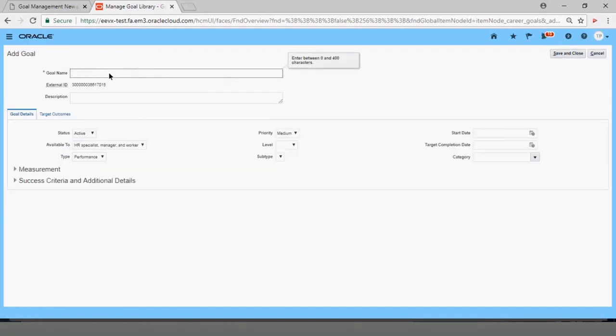A quick question. When we're creating these goals, there is no specification as to which legal entity this goal is for, right? So it's just like a universal repository?